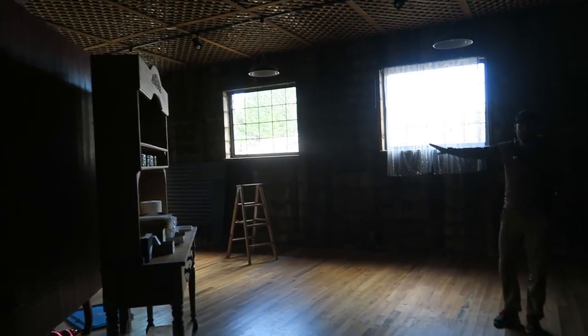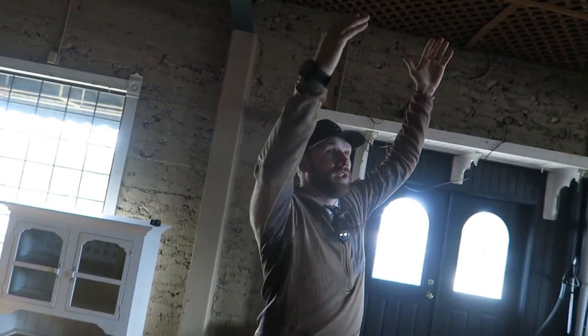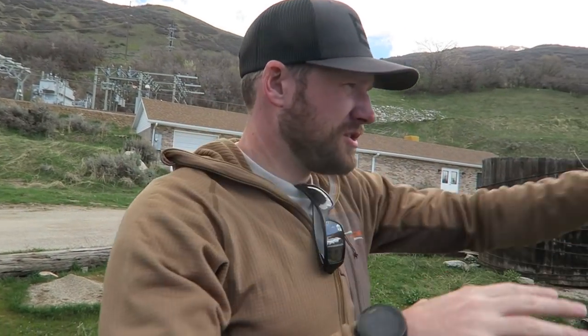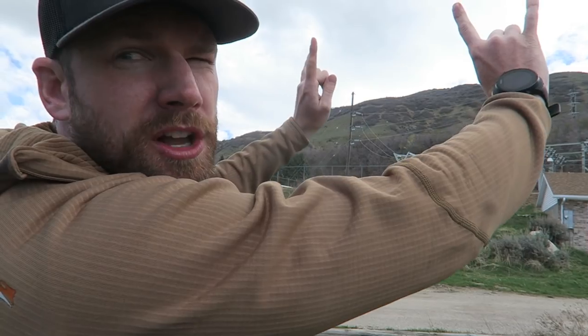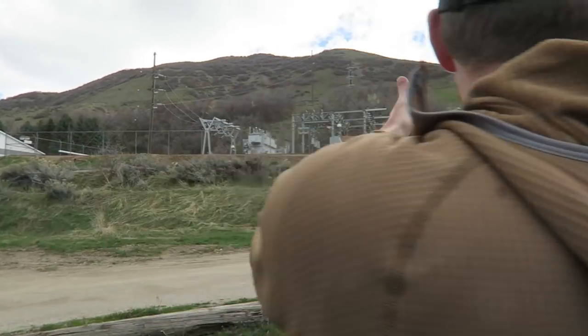This is where the protein shake and storefront will be — we could even put hush stuff here too. This building is cool — look at that ceiling. All of this is getting exposed — we're taking off the covering and it'll all be cement and rock. That'll be cool. The exterior of the other building is going to look the exact same. The gym entrance is the middle door, the two sides will be glass open garage doors, and it'll be about 1,500 square feet of gym. I'll have to get a membership — a place to work out up here in Northern Utah.